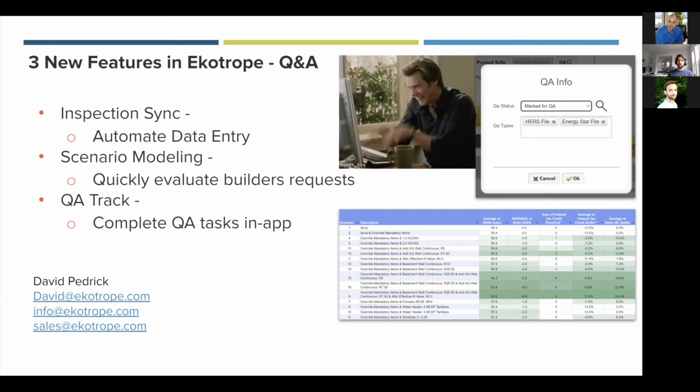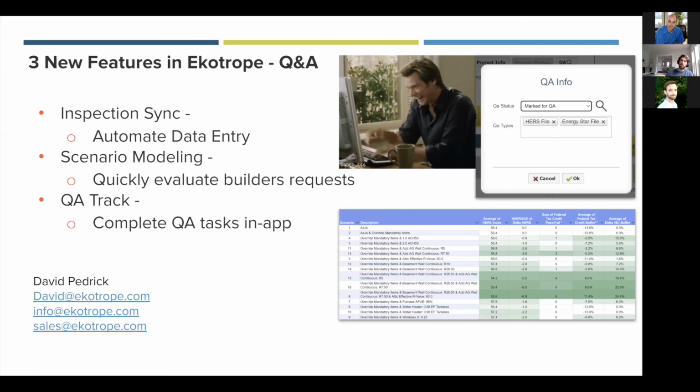I think I understand this question. We may need some clarification from the person who posted this, but when you upload an inspection, or when you update an energy model with inspection sync, the building design that has been updated will not be renamed, just at the end of the name, it'll say "updated with inspection sync" to indicate that it was updated.